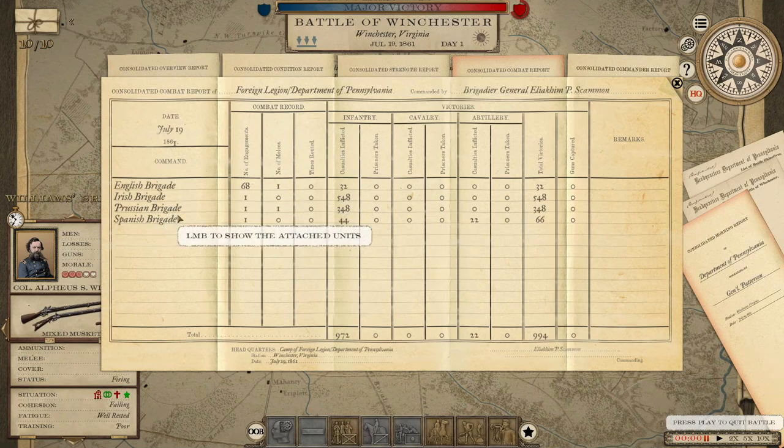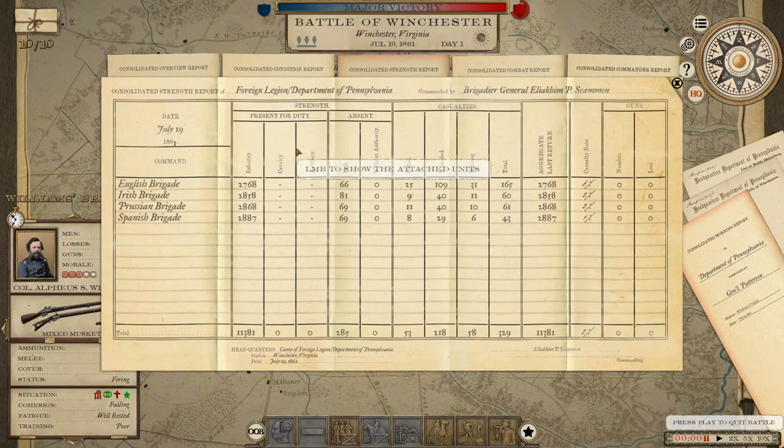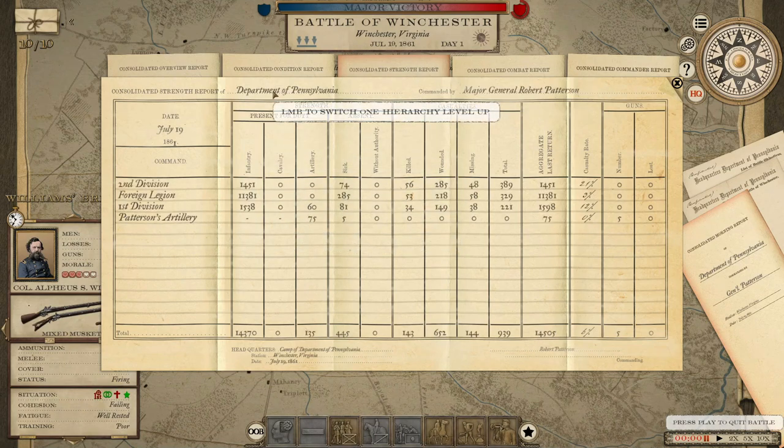It looks like the Irish Brigade did most of the damage in that particular battle, which is nice to see. And then, of course, we can see our own casualties. The English Brigade took 25 killed, 109 wounded, 31 missing for a total of 165 casualties, which was the most among the brigades in that division. Of course, the Foreign Legion makes up the vast majority of this army. So, all right, that was good.